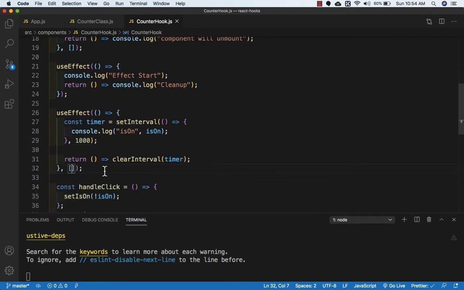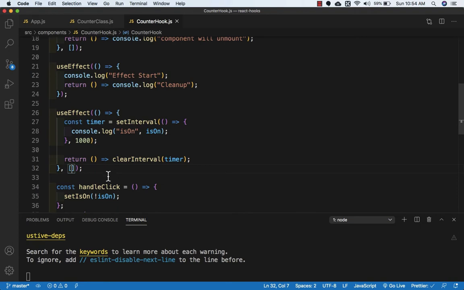It complains because even if isOn changes, there will be no new effect applied. So basically the side effects of the old effect are still present. Because we started the timer, even though the isOn state variable changes, it won't update the effect, so the old value of isOn will get printed.